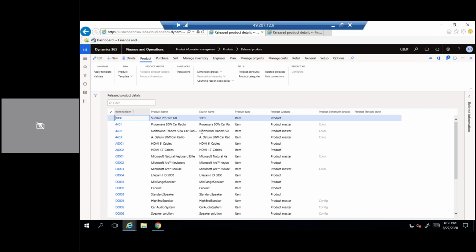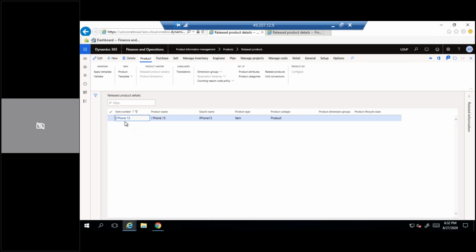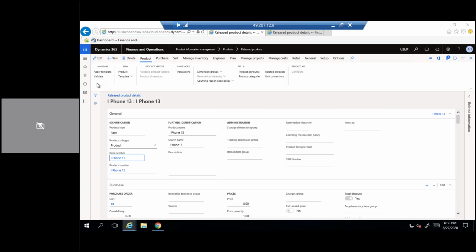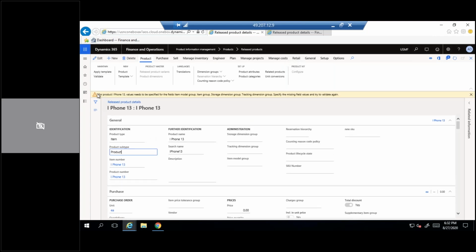So this iPhone 13 is not mapped with item group, item model group, those things. I have not mapped them. If I click validate, give me 1 second, it is taking some time. Now if I click validate, it will throw a warning message: values must be specified.